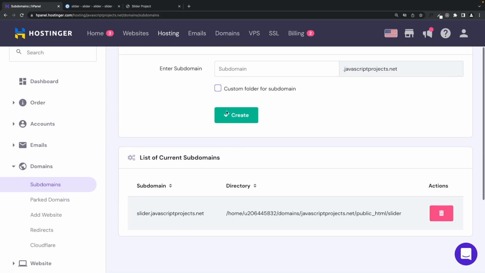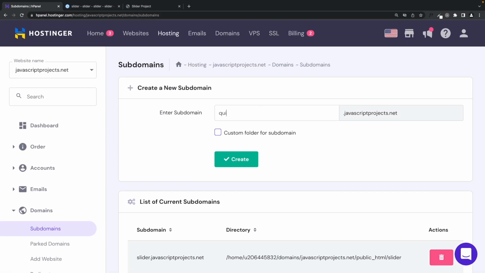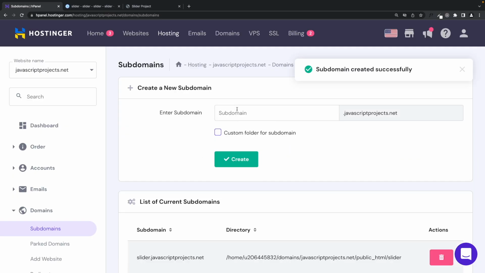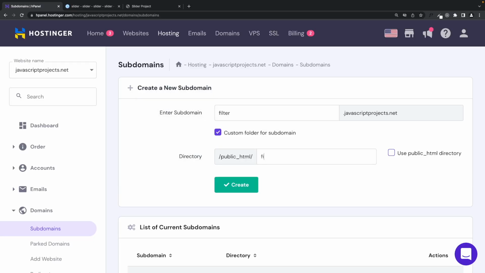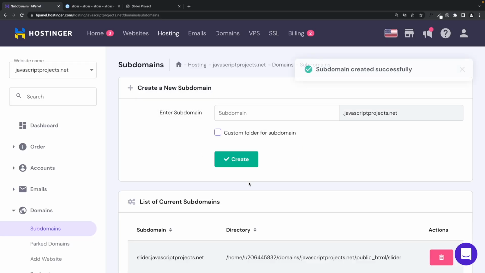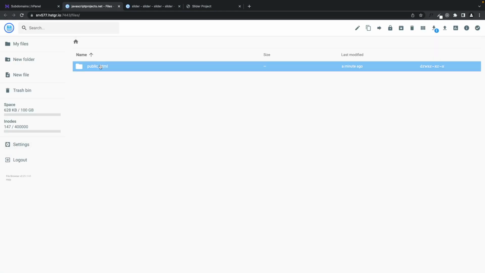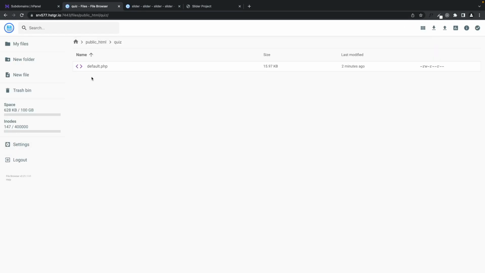We are already here. Let's say quiz application. And let's say filter. And I'm going to open up File Manager, Quiz Application.